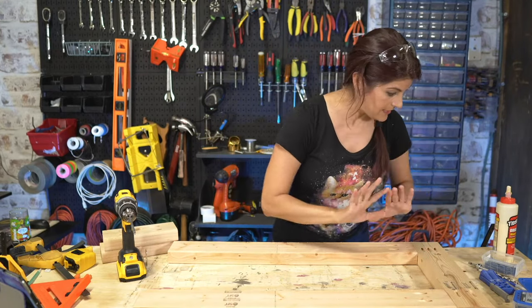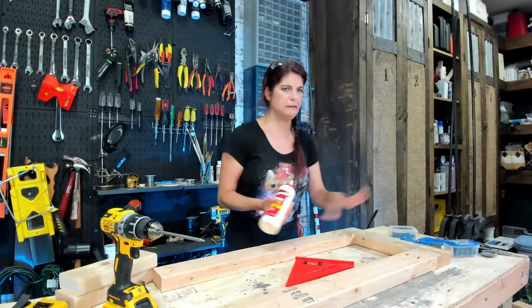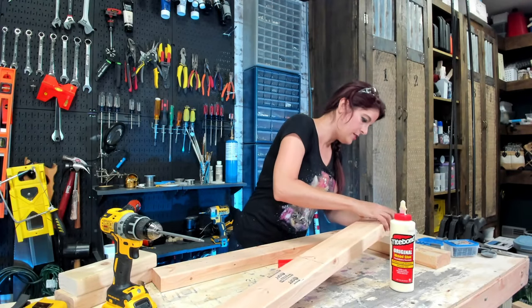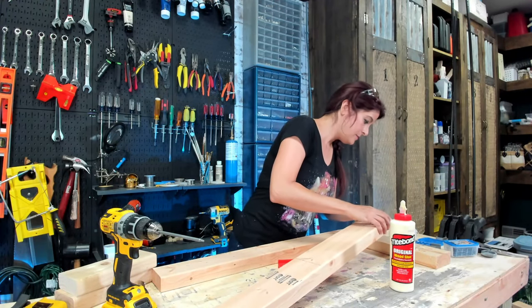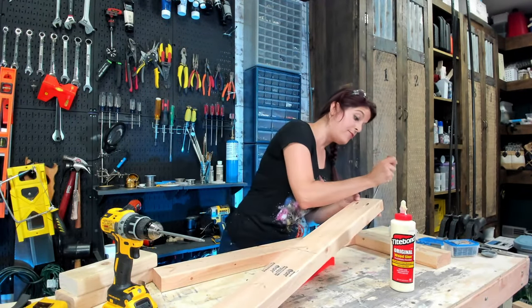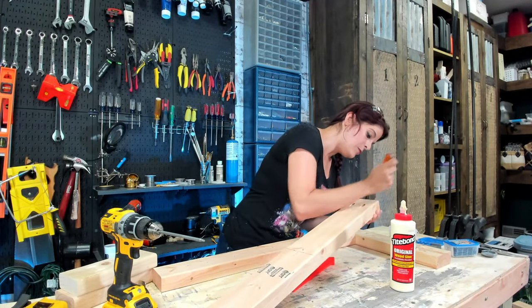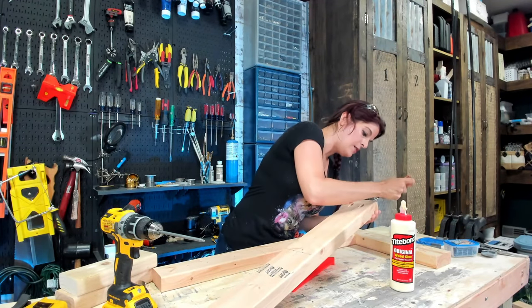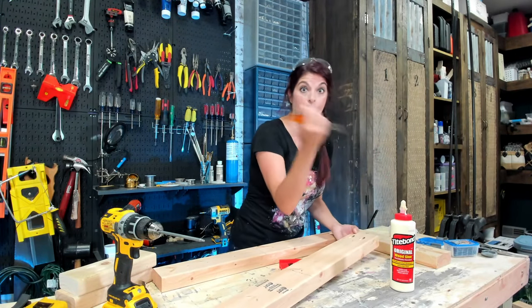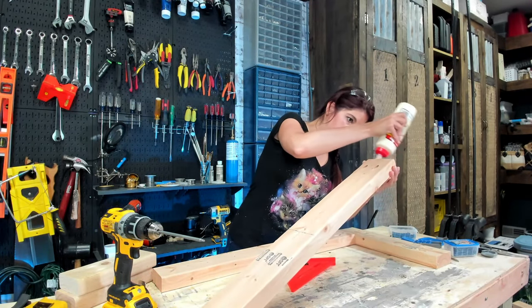So let's see, that's looking pretty good. I have my square, and let me see if I can give you guys a slightly better view. And let's glue away. Oh, this has got a sticker on it. Let's get rid of the sticker. There we go. And it's got a staple, which is going to jack up my fine cuts. I made some fine cuts here. I didn't see you, staple, before. Trying to sneak in and jack up my measurements. Because then you're like, why isn't this thing sitting flush? Oh, because there's a staple popping out of it slightly. So, little glue on the end here.